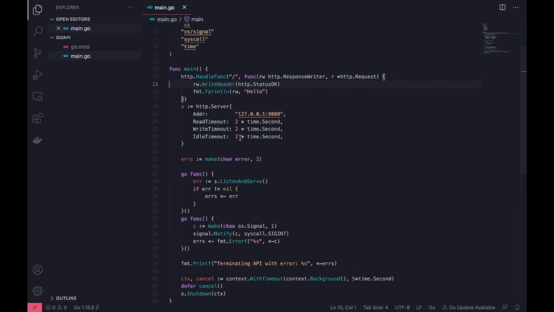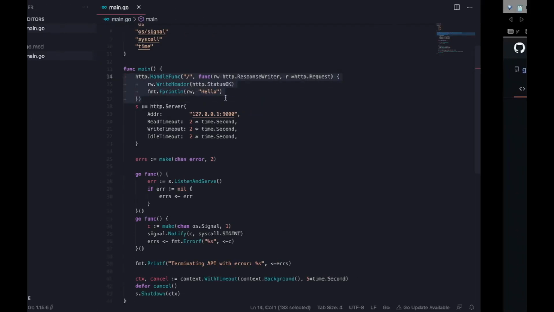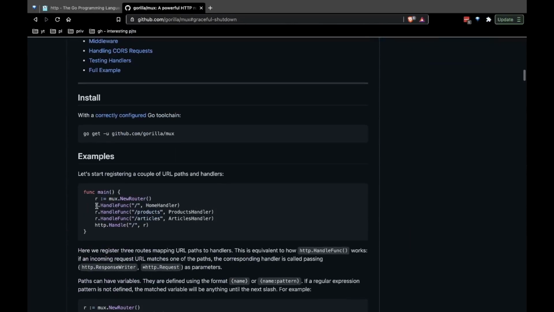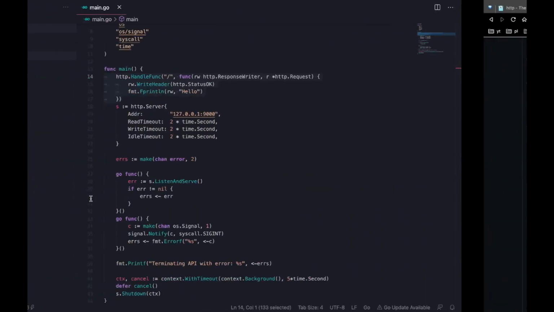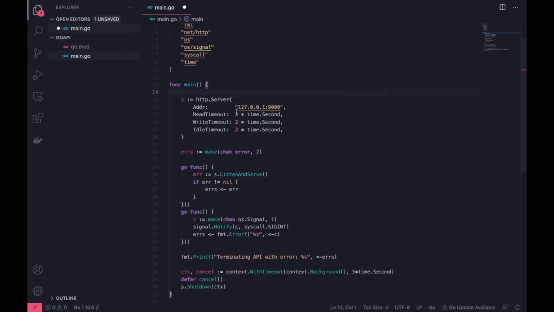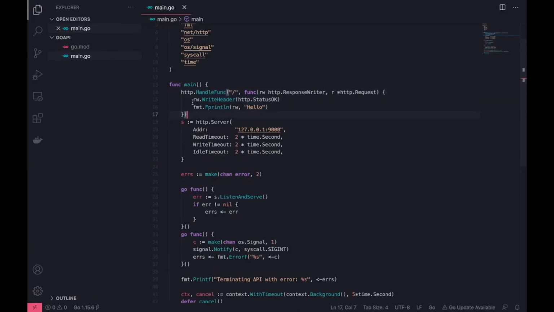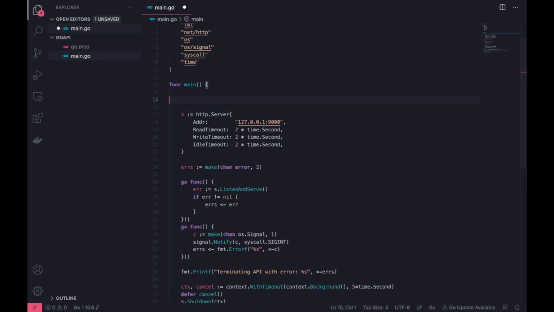Next we need to set up our own router because this router is something that we don't want to use, so we are using mux here. So this is how you set up a new router for mux: mux.NewRouter. So I'll just remove this code. Okay, I'll remove this for now. Actually, I'll just copy this function here itself. Okay, and remove the rest of the code. So I'll make a new router which will be mux.NewRouter.